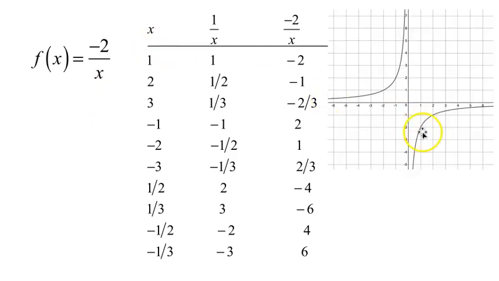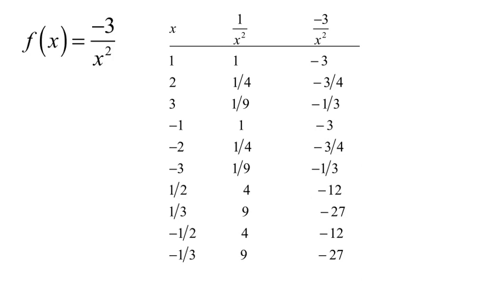So x is 1, y is negative 2. See that? X is 2, y is negative 1. Similarly, negative 1, 2; negative 2, 1; and maybe a half, negative 4; a half, 1, 2, 3, 4. There's a half, negative 4. So if I multiply 1 over x by something, like in this case negative 2, all we're doing is multiplying 1 over x by that value and then plotting accordingly. Again, I want to emphasize, notice the graph is going different directions on either side of the asymptote. That's because this is x to the first power. That's what's going to happen in that situation.